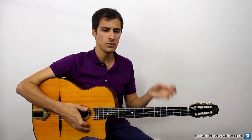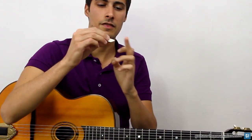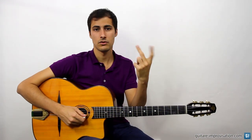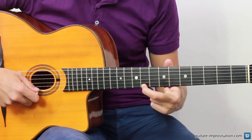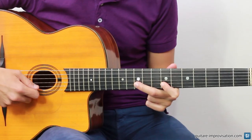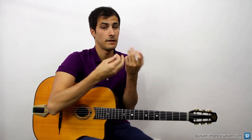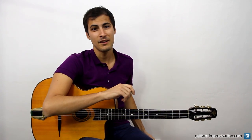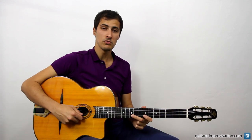Talking about the tone, you can use this part of the finger. Everybody does that, this part of the finger to play a note. But you can also use this part of the finger. That's what Django used to do. Not all the time, but when he plays, he doesn't have the choice. He has two fingers to play. You can play like that. You play with this part of the finger, and to me it gives a warmer sound and a better sound, but it's quite subtle. Anyway, you can try to do it. It's not so easy to play fast with this part of the finger, but you can try it on slow tempo tunes, it can be nice.